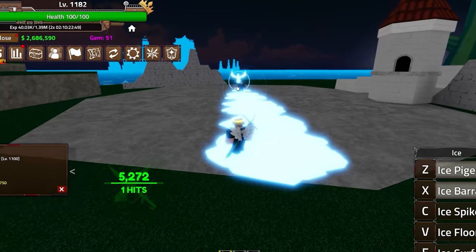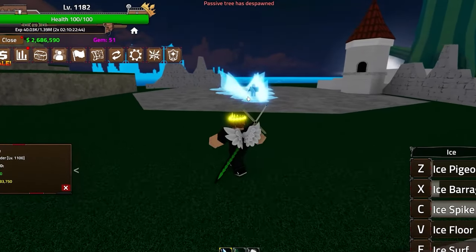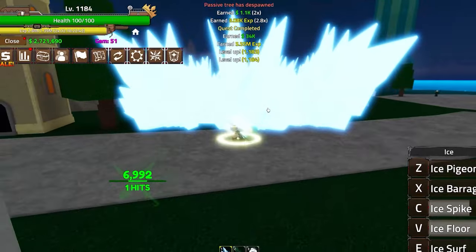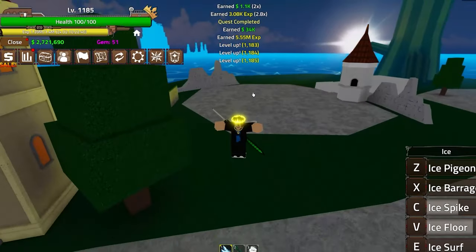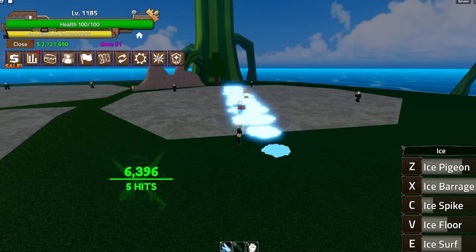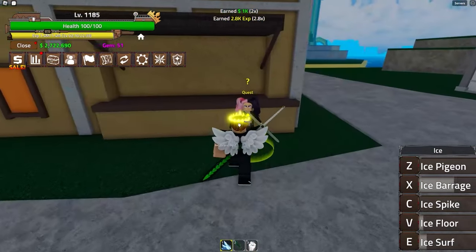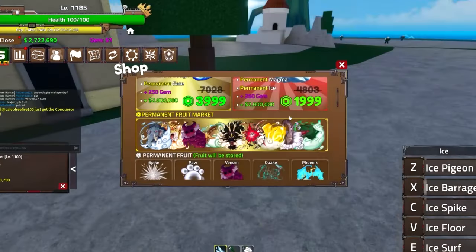Oh, we just messed up the ability. I like the abilities. The way they look are so cool. Ice fruit just looks so insane. Like, look at that. Yo, we barely did anything. We didn't even get to use this ability right here. Also, it's like a machine gun of ice bullets. Yo, that's insane, I ain't gonna lie. It looks so cool.